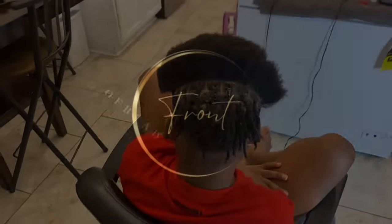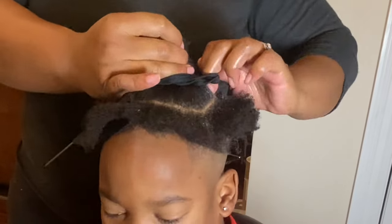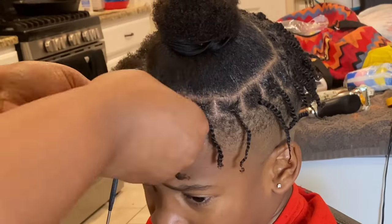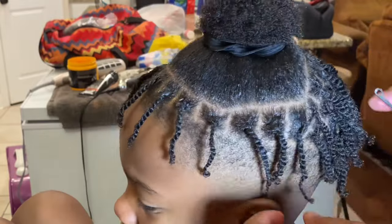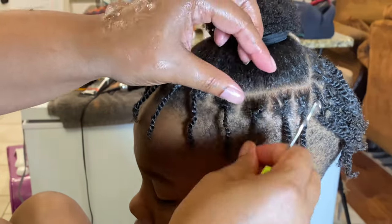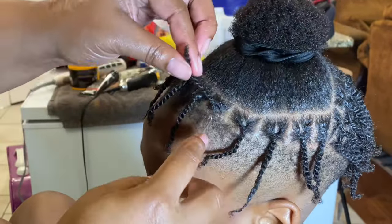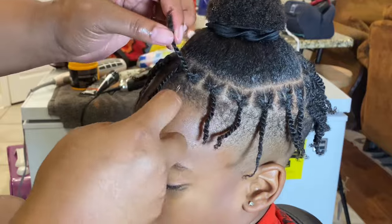After you get done with the back, it's time to start with the front of his head. In the front, you just want to kind of go in a U-shape and get the hair out of the way. Just like we did the back, we're going to start two-strand twisting the hair — this makes it quick and easy. Then you start interlocking, and right here I'm showing you the process for the front of his head. It's the same thing, and you can even see more of that Y parting, which gives you a style as well as locking your hair — a two-in-one hairstyle.